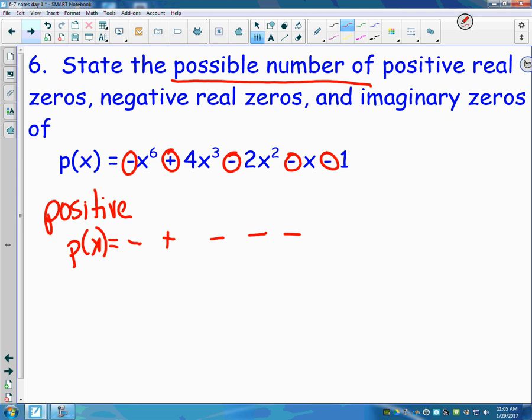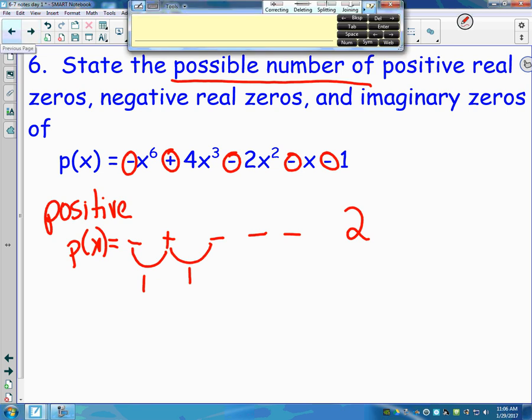So then you just count. How many times did this function change sign from positive to negative or negative to positive? So it changed right at the beginning, right? From negative to positive, that's 1. And then it changed back from positive to negative, that's 1. And then it stayed negative the rest of the way. So we'll say this changed 2 times. And here's where it's just a possible number, because this is what Descartes figured out. Let me close that out.